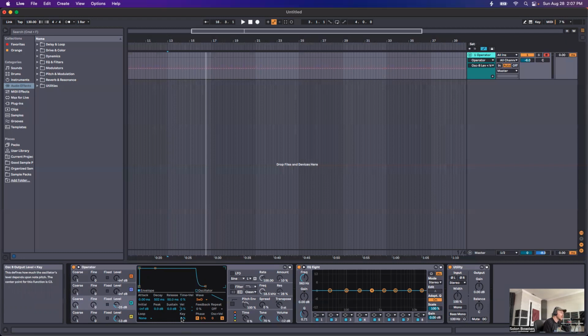Key is zero. This is by default. So the level to the key is like, basically if it's at zero, it just means that the volume is going to be the same across your entire keyboard. If you want the volume to change based on what key you're hitting, you can turn that up to 100% or anywhere in the middle as well. So let's move on to these guys over here. All right.